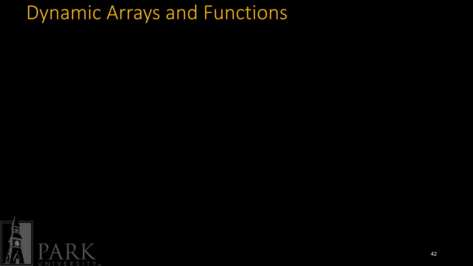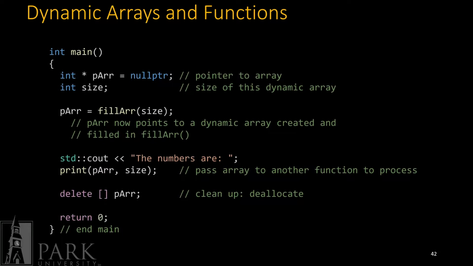So let's look at an example of returning a dynamic array from a function. Pointer PR, which is right here, will receive the address of the dynamic array created and filled in this fill_array function. So here we are going to call this function fill_array, passing in our variable size, and you can see that size has not been initialized to any value, so we're passing it in to get assigned that value when we fill the array, right? And PR is getting assigned to a memory location which is going to point to the array that gets created inside of this fill array. Okay.